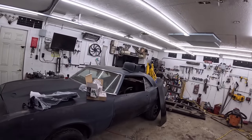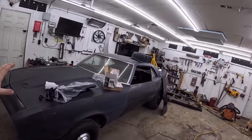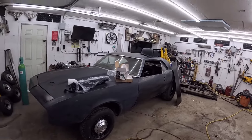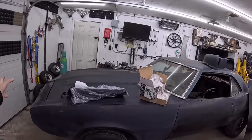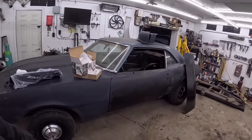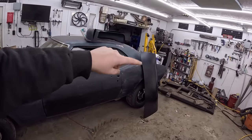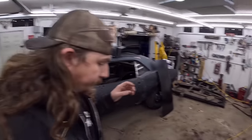This is my 67 Camaro, obviously kind of a plain Jane, nothing car. And we started working on it not too long ago. I know it looks fairly complete. It's a basket case. And it's all going to get stripped apart over the next few videos. A lot of this is all new metal, but it's just kind of sitting on there and ultimately I'm not too happy. The skins are literally screwed in with a couple of screws, and behind it, it's rotten away. There's nothing there.